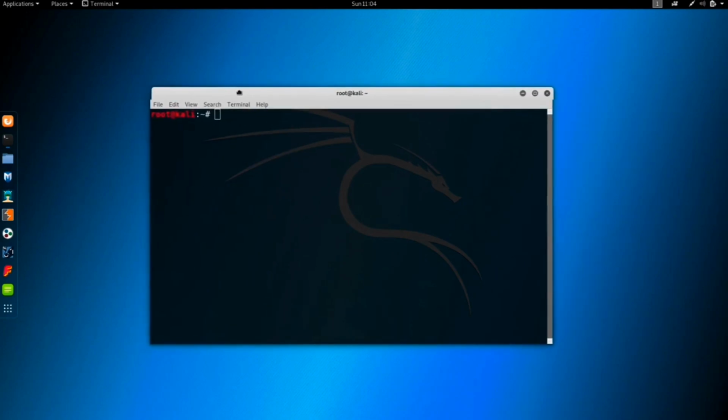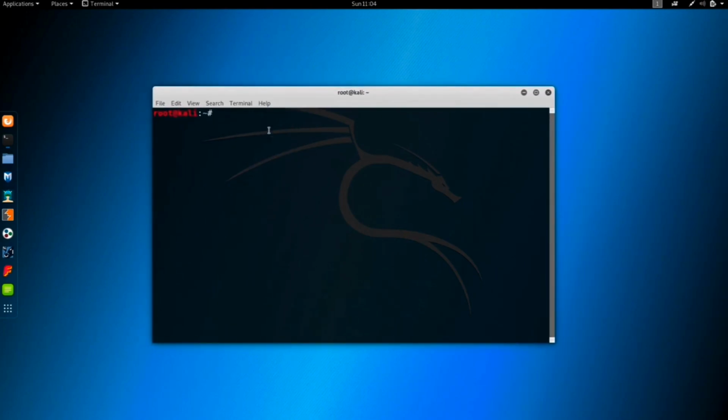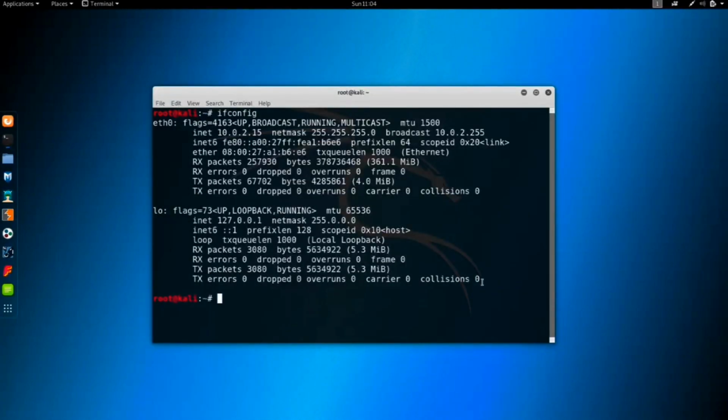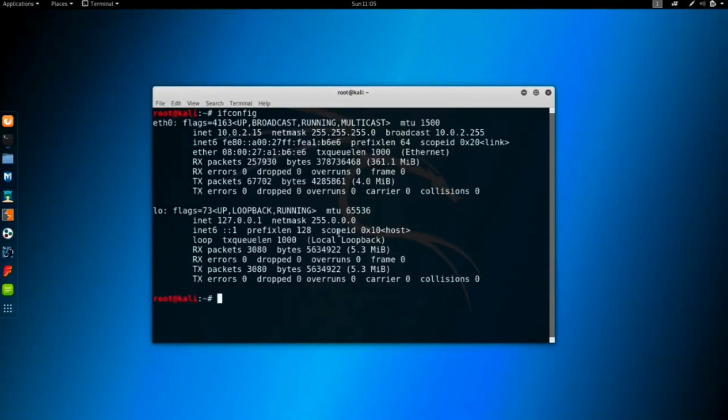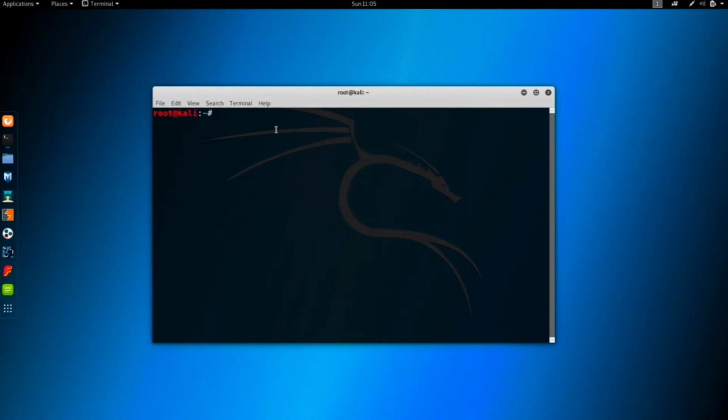I'm going to do that in order to make it clear to you. When you type commands in here, it will get executed by Kali Linux. Like what? If I say ifconfig, for example, and hit enter, it will tell me the latest IP configuration of my Kali Linux. And these values do not matter right now, okay? You don't know how to read this, I know. But what I'm trying to tell you is, when I type a command in here, it will get executed by Kali Linux. For example, if I write clear and hit enter, it will clear the screen for me.